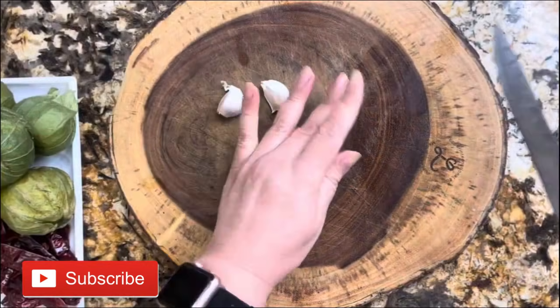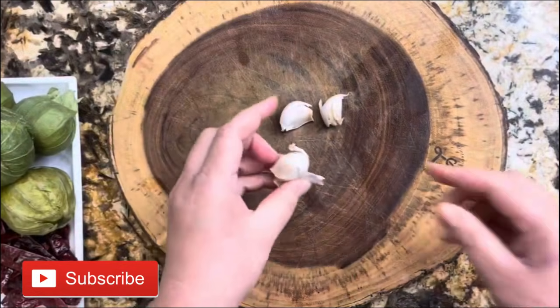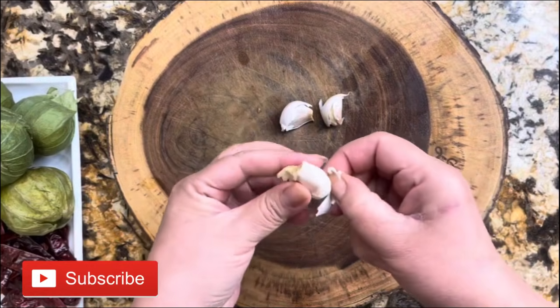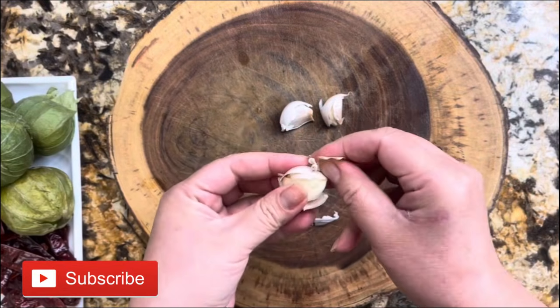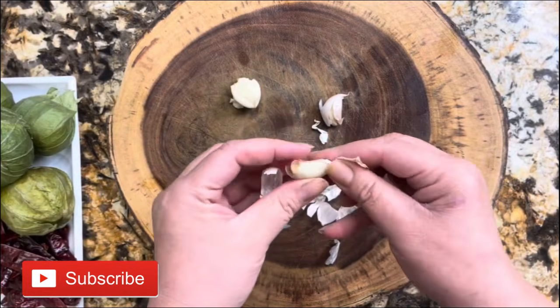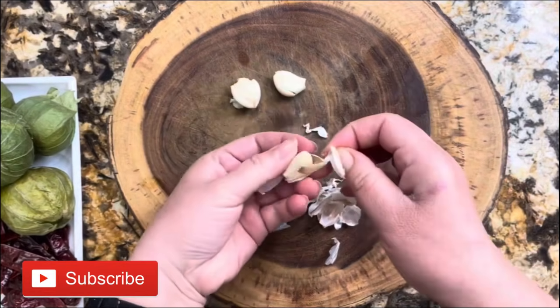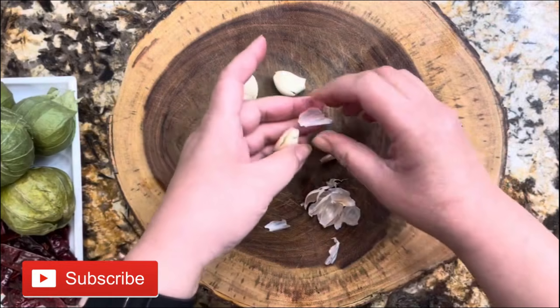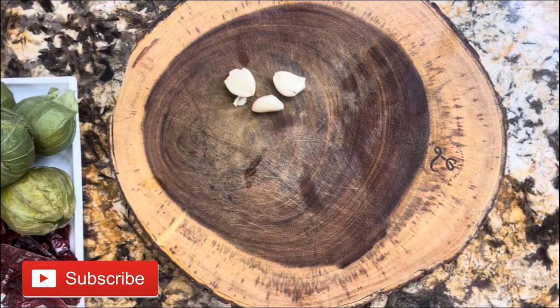So let's get started. To make this amazing and delicious salsa, look, we are going to wake up our 3 garlic cloves. When you smash them like this, it's very easy to remove the skin of the garlic cloves. Believe me. This is going to really give your salsa an amazing and delicious flavor.